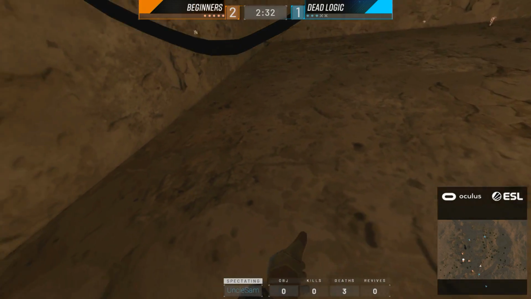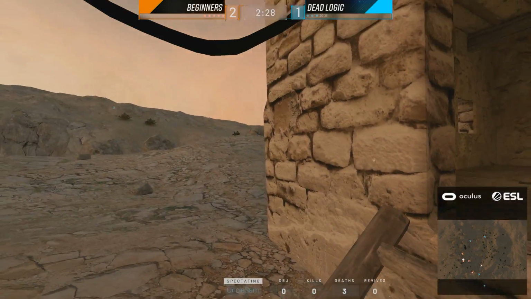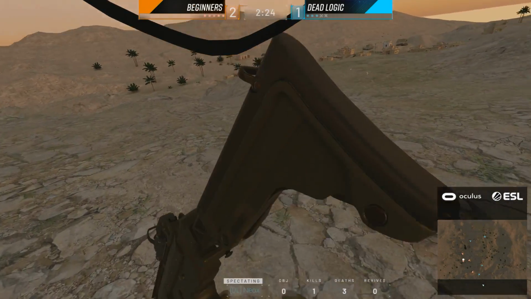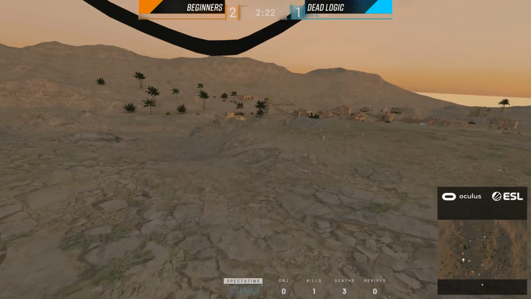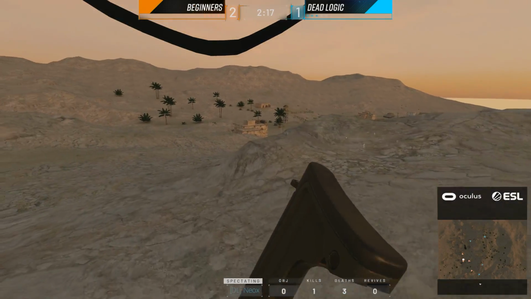Woods 43, in the meanwhile, still holding a strong position on the inside of that building on the west side of the Southern Canyon. Picks up a second kill on this round alone. And again, this is the main problem for Dead Logic. Their strategy revolves, and then you can see this is that out-of-bounds part, or quote-unquote out-of-bounds part of that map that Neox is sitting on the inside of.